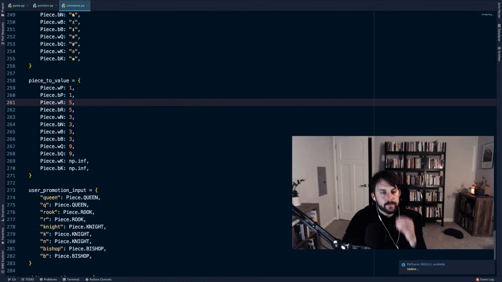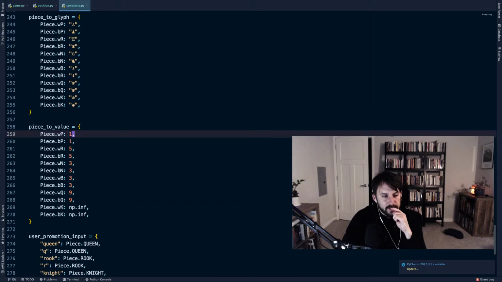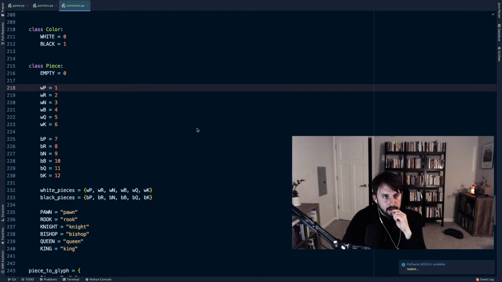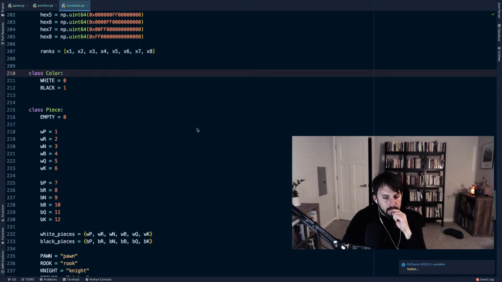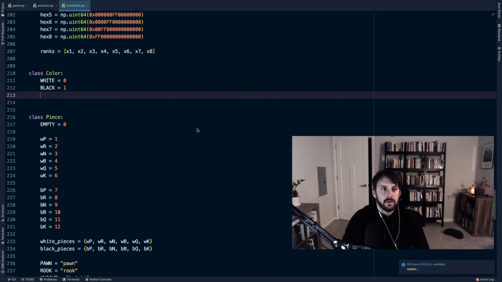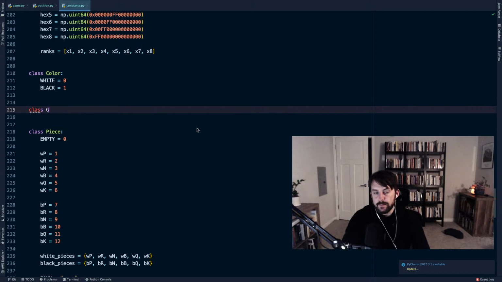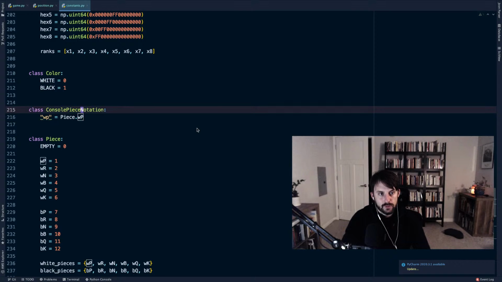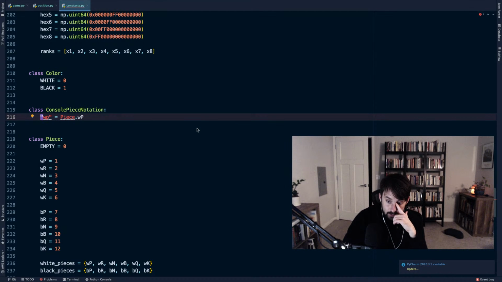Okay, so here's what I'll do. The way that player needs to play is to type in, we'll call this console piece notation. Oh, wait. Let me think about this for a second.